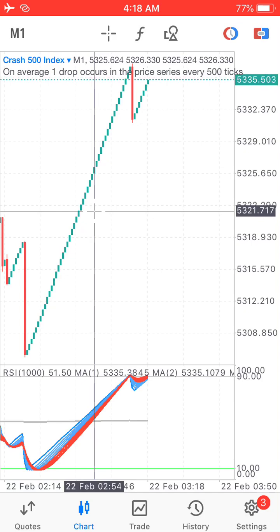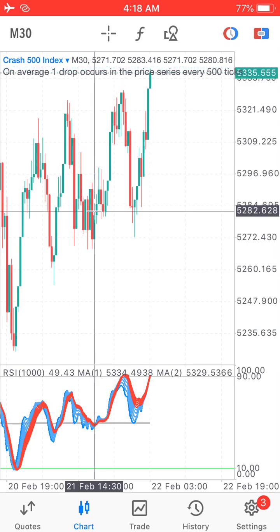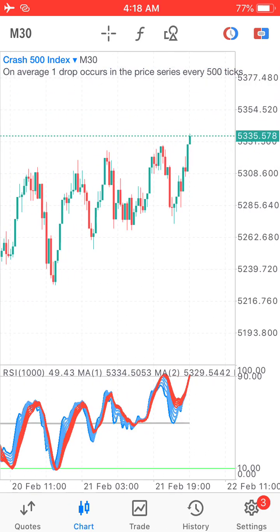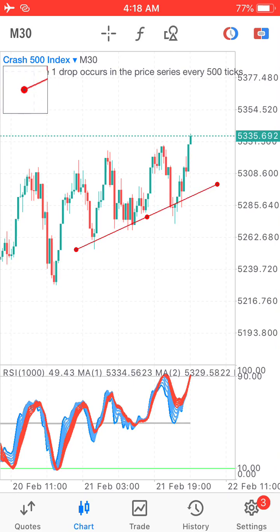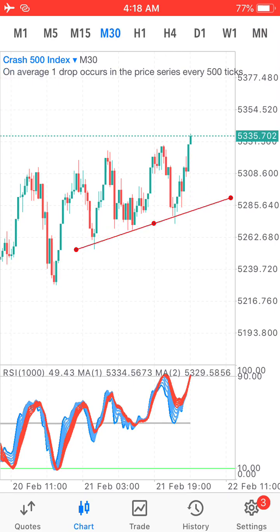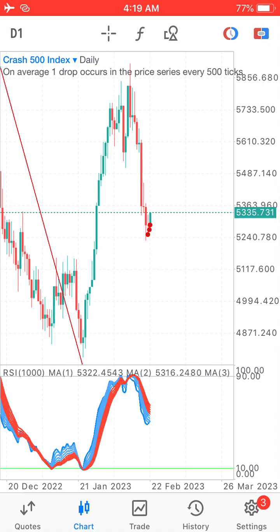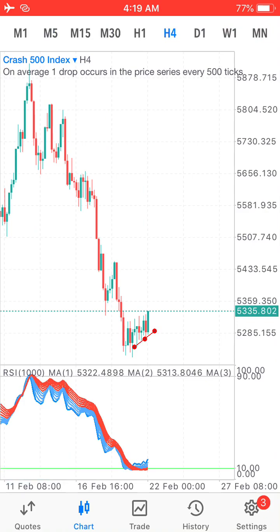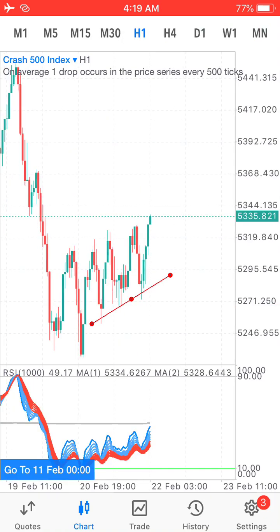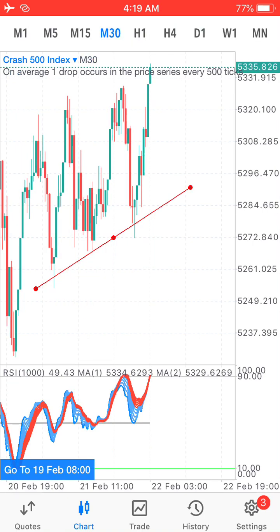So now what we've seen here is that on the 30 minutes we've seen an uptrend here. So I can't draw that well, but on 30 minutes we've seen an uptrend around this region. But on the higher time frame we've seen that is a downtrend. On the 4 hours it's also showing us it's a downtrend too. But when you come to the 1 hour and the 15 minutes and 30 minutes, all of them, we see that the trend there is an uptrend.